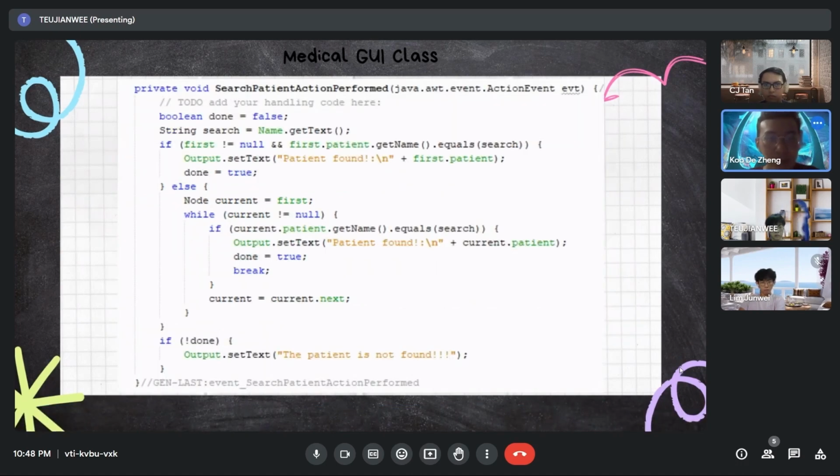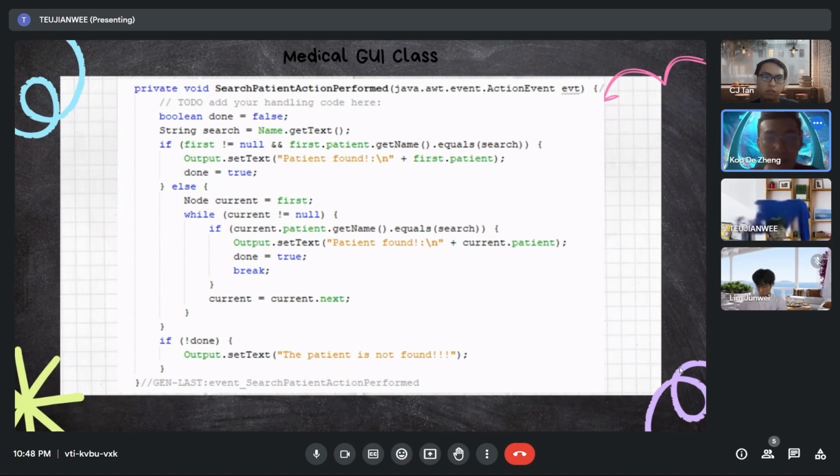Next. This is the source code in the search button. This code retrieves the value entered for the patient's name to be searched from the corresponding text field or component. If the first patient matches the search criteria, the output text component is updated with a message indicating that the patient has been found, along with the details of the first patient.